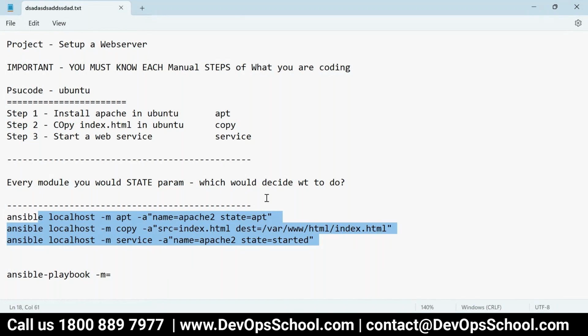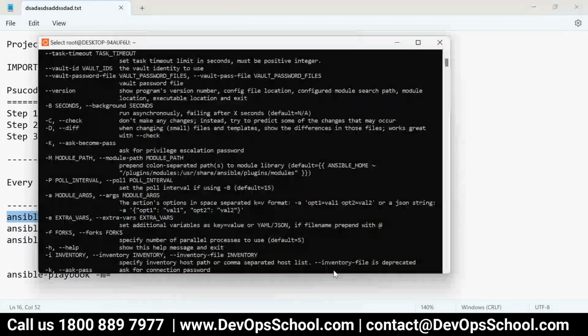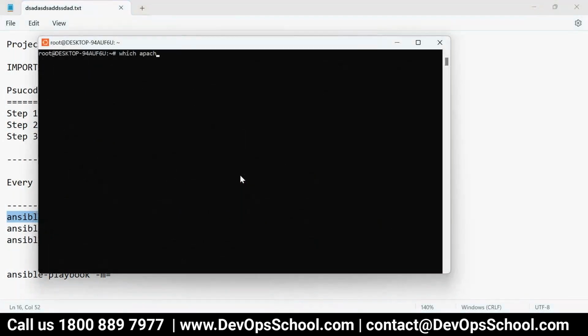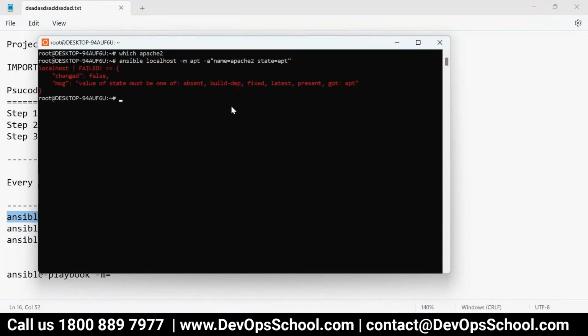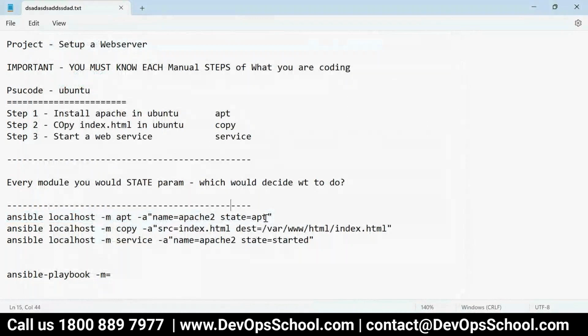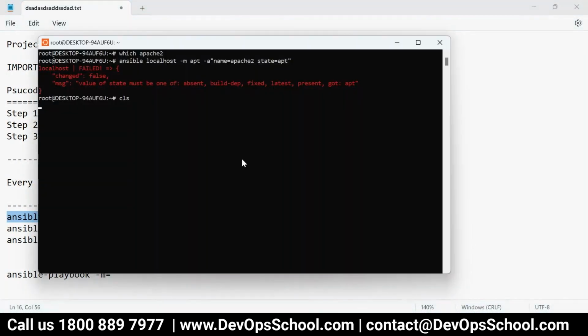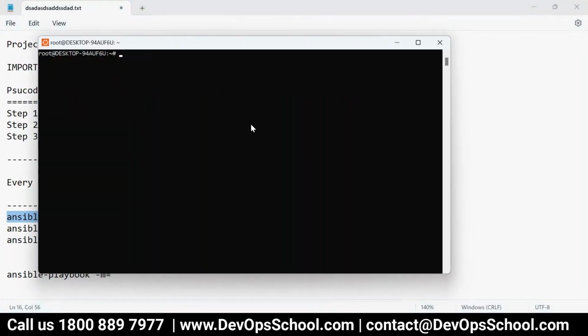Yes, sir. Yes. Okay, so let me run this and see. So here, this is a machine where, hopefully, Apache 2 is not installed manually, you see that. Run it. Okay, so here it's an error. It says state is not right. That's true. State should be present or latest. I made a copy paste mistake. So clear that screen. You should look at the documents the first time.